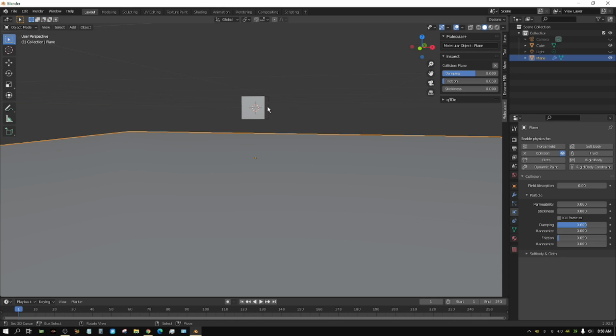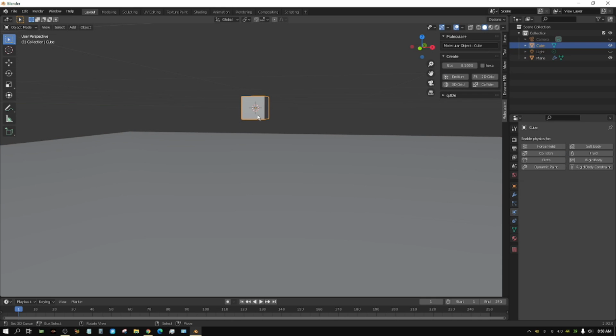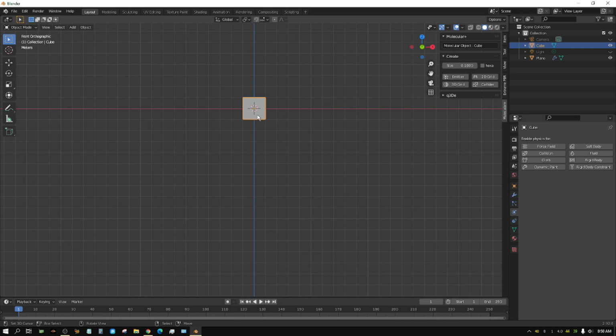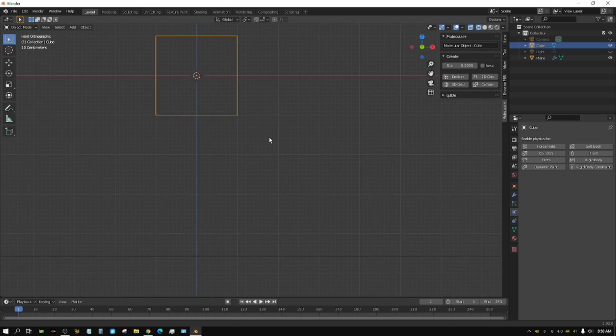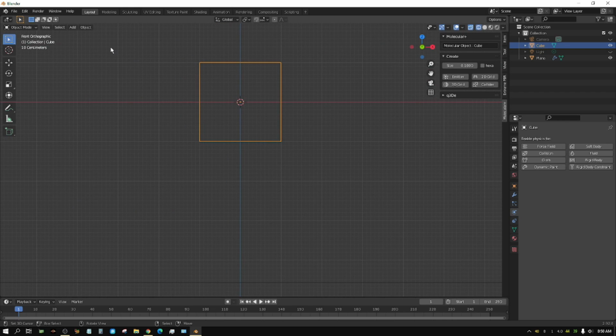Alright, now we're going to actually set up the emitter here. So I'm going to press 1 to go on the front side view, and then I'm going to go into wireframe so we can see inside. Now I meant to go ahead and do this first. I'm going to go ahead and add an instancing object. Now this instancing object is what will be duplicated by this emitter.